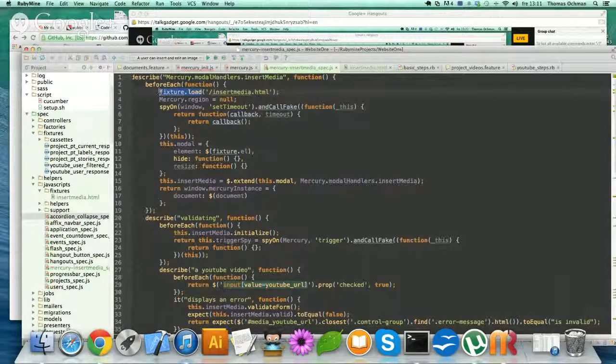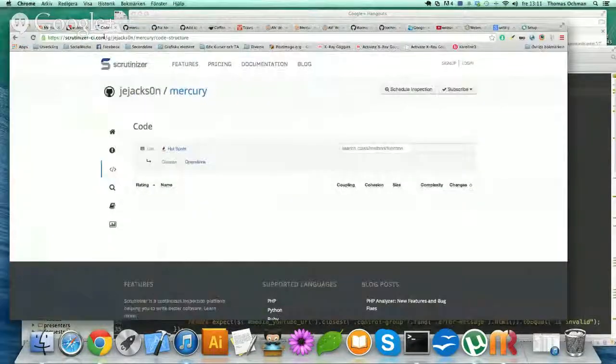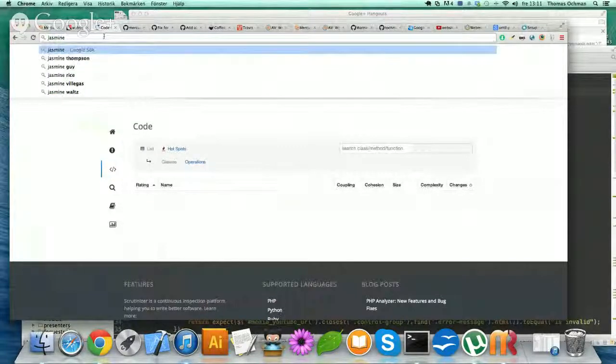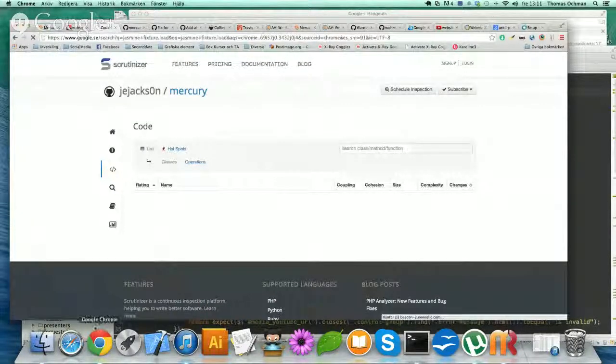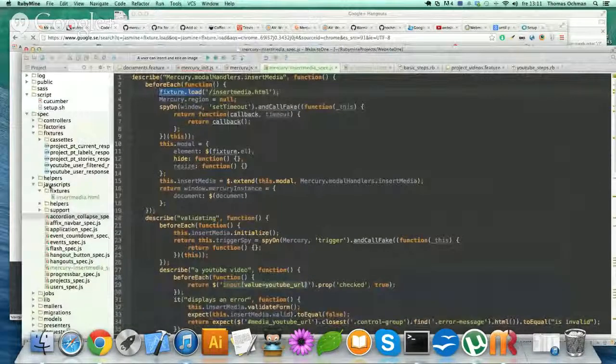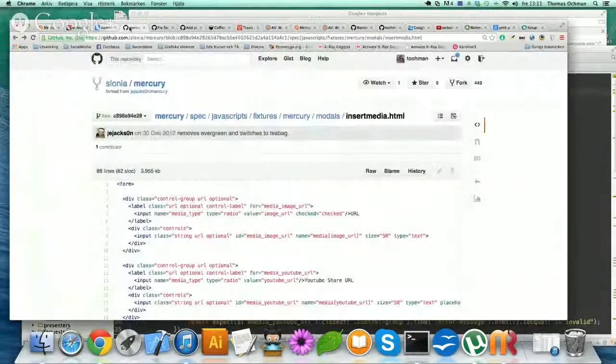Here. Jasmine, fixture load. They don't go in the same directory as the spec fixtures, do they? No, they shouldn't. That's why I moved it to the JavaScript's fixtures. Since we're calling this from here, that's what I, and he, you know, in his code.